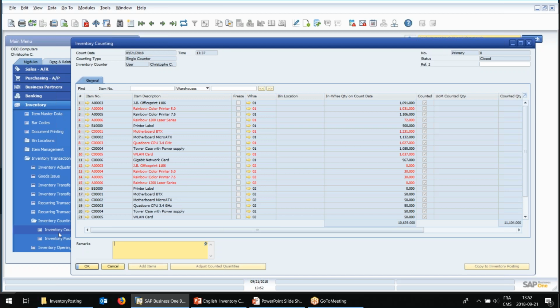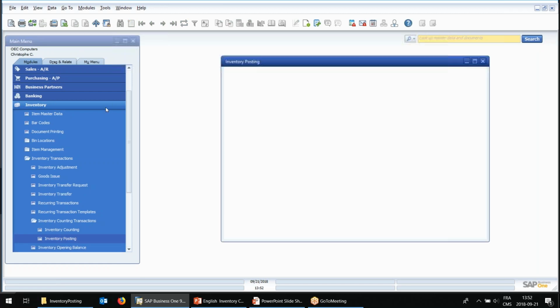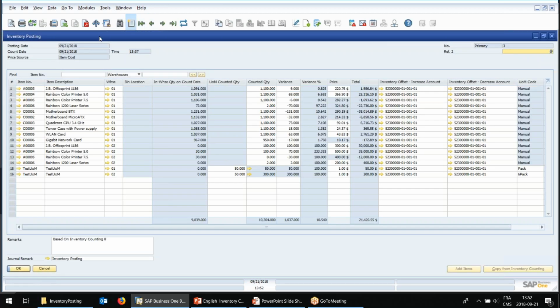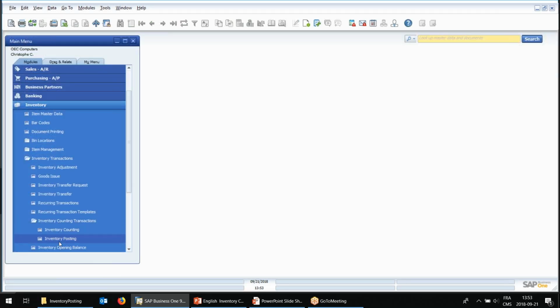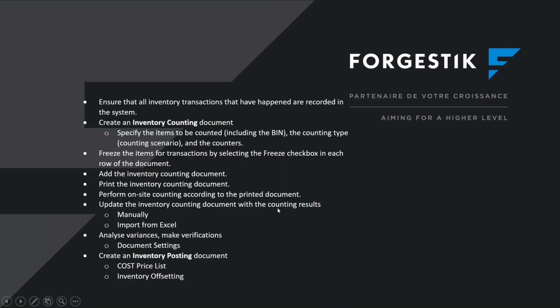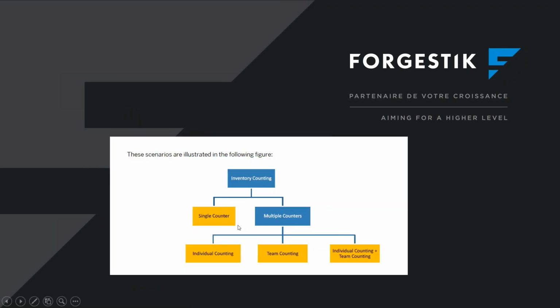Yeah, so we have to go to the next screen and make sure that we are against the right price list, because we could be against a selling price list or a purchasing price list, which we don't want. We want to be as close to the item cost as possible. Right. Okay. So you have to go to the posting screen. That's correct. Okay, so we've done an easy transaction with a single counter. We can also have multiple counters.